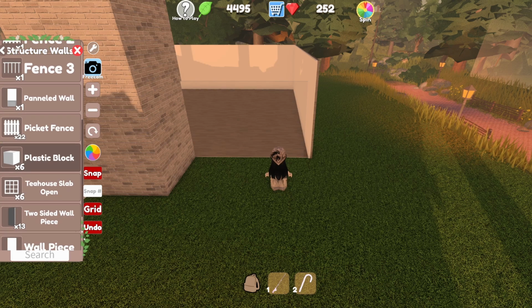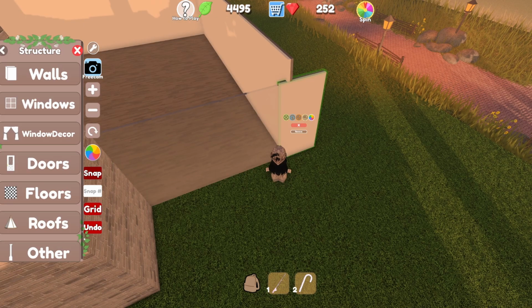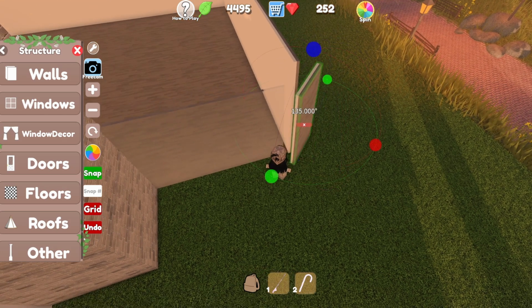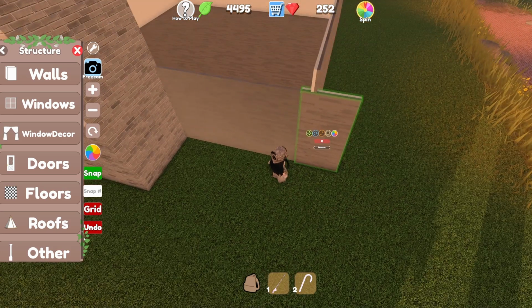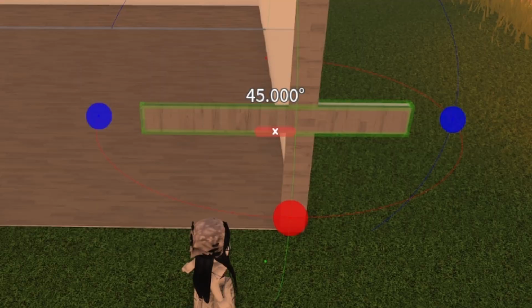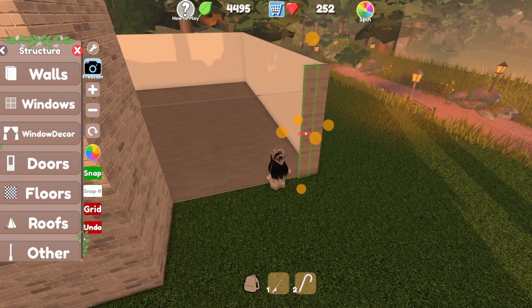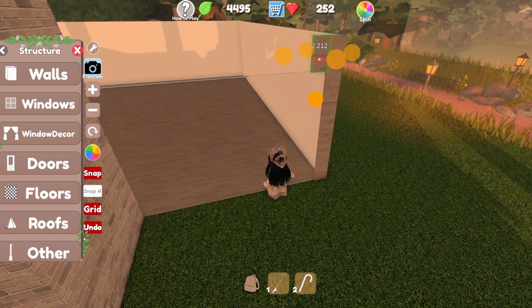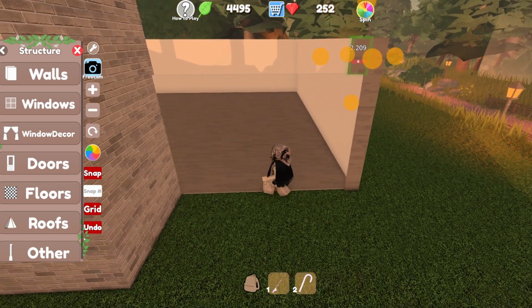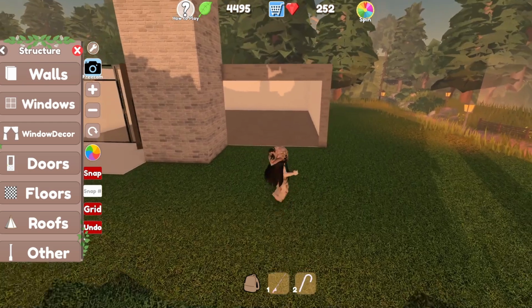And now we are going to add back the two-sided wall this time. And we're going to use the method of snapping with no numbers to flip it 180 degrees. And then we're gonna clone this. I do it this way so that the pattern for sure stays that way instead of rotating it and the pattern doesn't line up anymore. So we're just gonna take exactly the same vertical piece of a wall and make it shorter so it lines up with the top of the window and then make it longer. It's a lot easier than trying to mess with everything else.